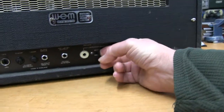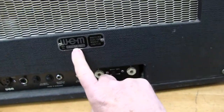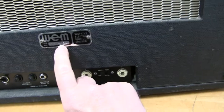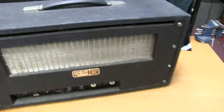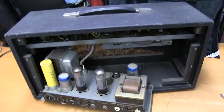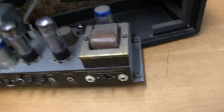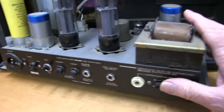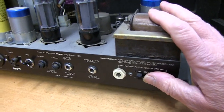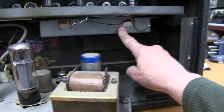Bit stiff. Normal serial number, CW25194. Okay, we'll have a look inside, see what we can find. Taking the back off, and four screws that screw this to the plate bottom. And so it's got the power section separate to all the preamp up here and the reverb slung underneath.